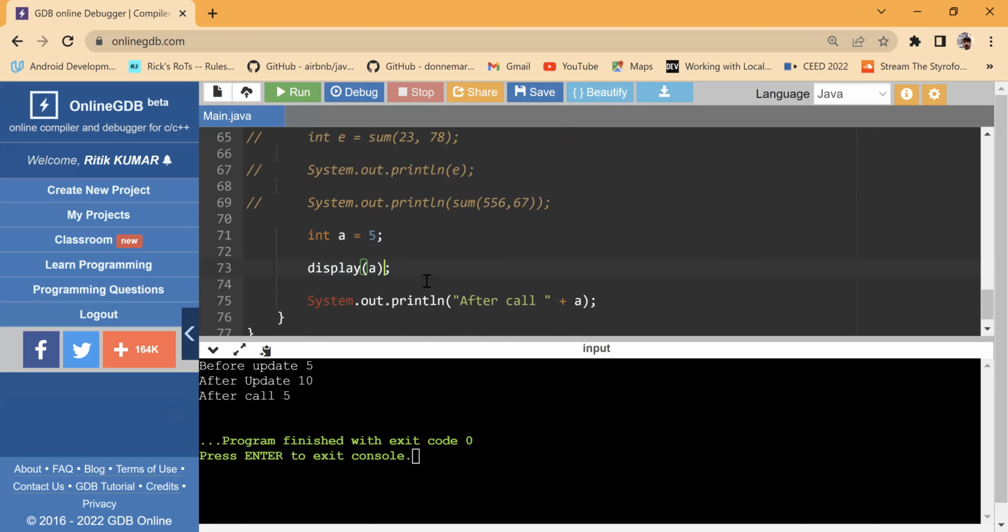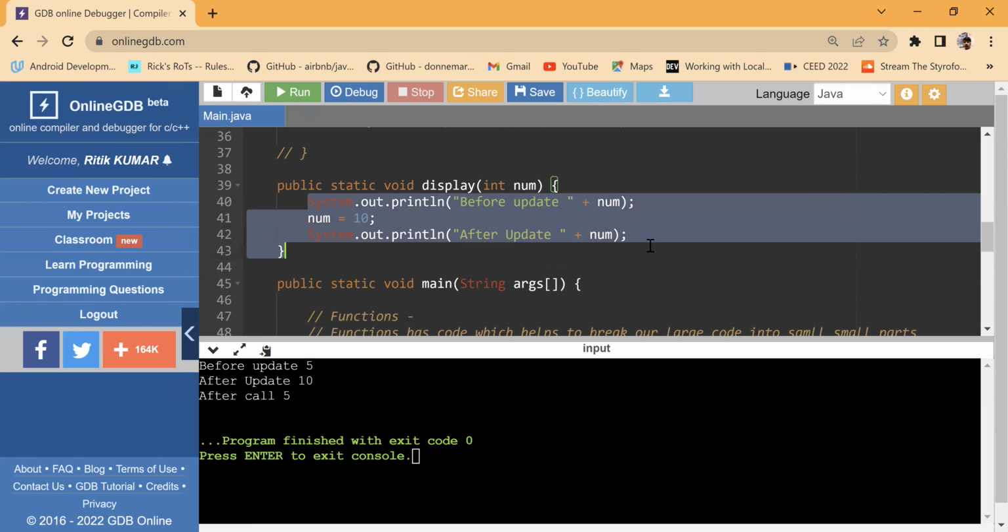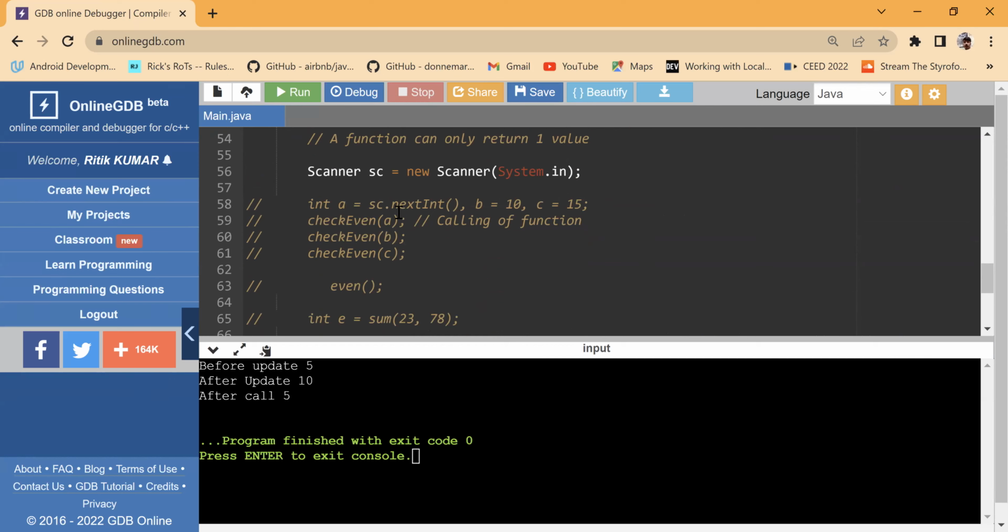इस variable की value को वो change नहीं कर सकता. ठीक है? For those of you who understand scope and all those things, and what call by value, call by reference means, but for those of you who are new to this, for simplicity, I'll explain. If you have a variable over here, you are passing that variable to a function, and inside this function, you are changing its value, that will not be reflected in this variable.